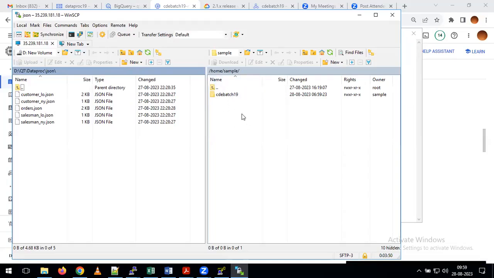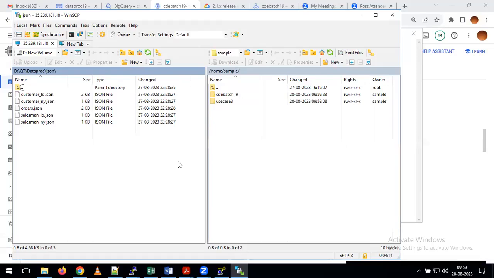How can I see the folder here? I created the folder in the virtual machine, but I'm not seeing that folder here. Above, you can see an option called the refresh button. Please click on the refresh button. Once you click on it, you can see the folder which you created just now. Whatever folder you create in the Unix box, the same folder you can see in the WinSCP also.